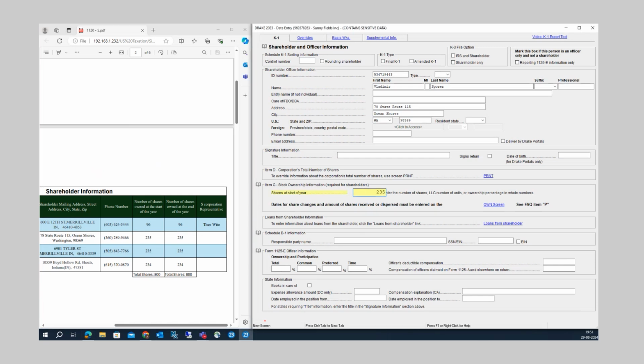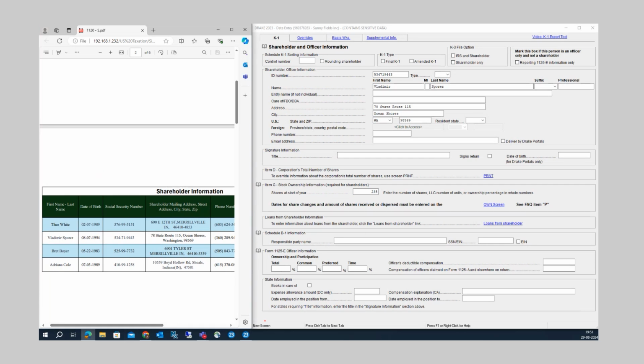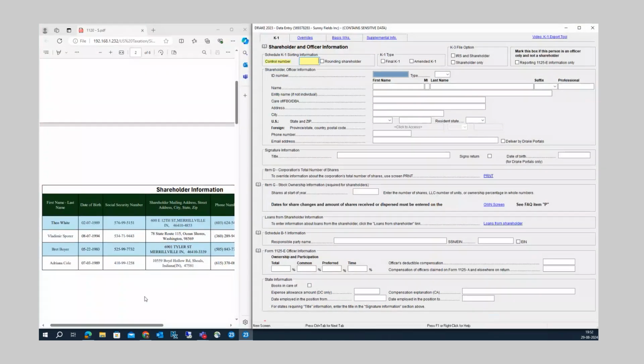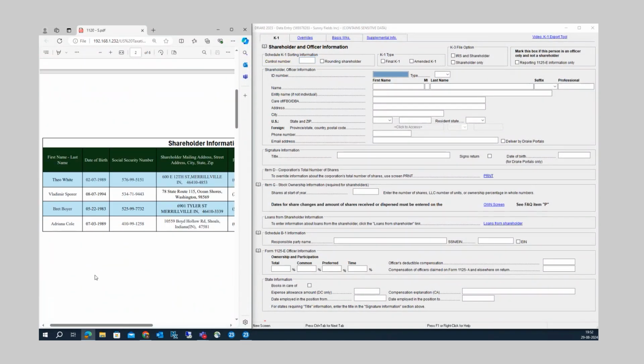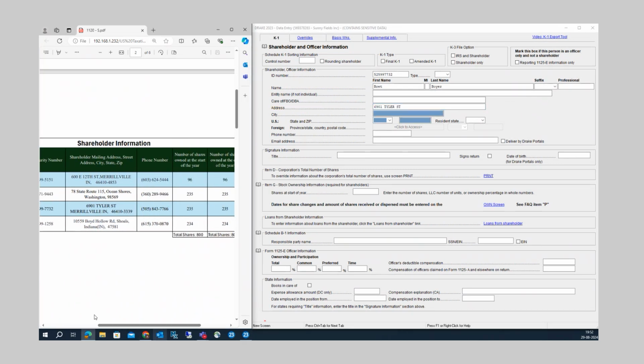So we key in the number of shares at the start of the year. Since we are filing for this client for the first time, we have to give all these details: the name, address, and number of shares.